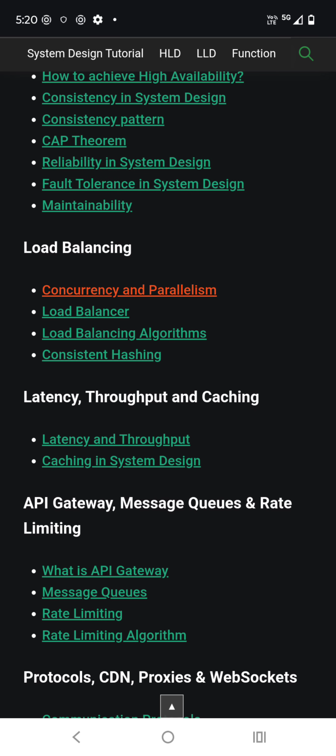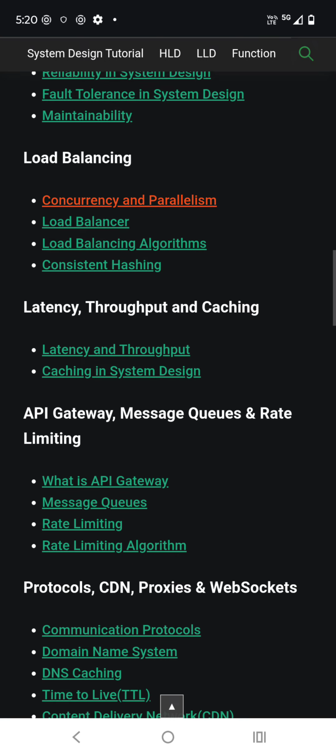How are we going to handle the load balancing? Whenever there is high load, I mean, business is getting peak load, then how we are going to handle that, how we are going to balance that load. Now we can use the load balancing concept to handle that scenario, to solve that problem.